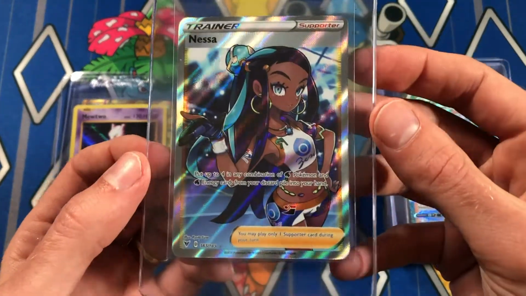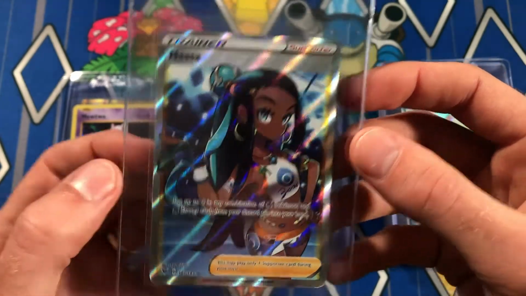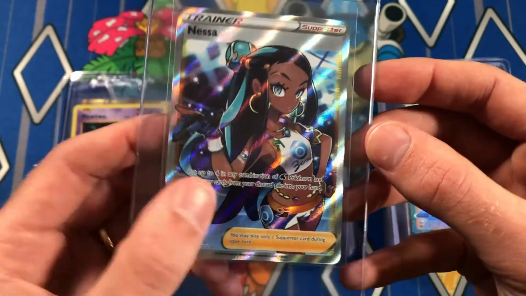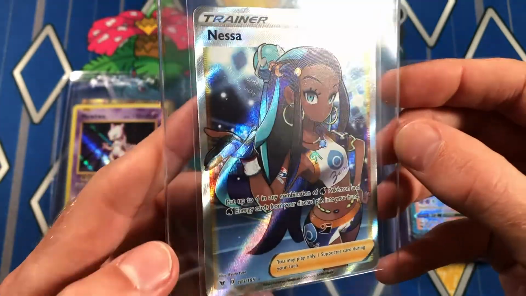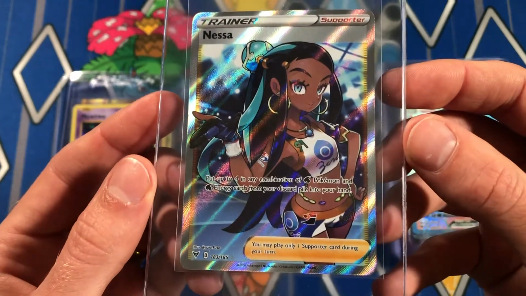Up next, Full Art Nessa. I also got this at my local game store. Paid very market price. I paid probably a little too much for it, but I'm gonna get it graded. Oh, that's on the card. I'm like, what the heck? That's part of the card. But yeah, I'm gonna get it graded, see what happens.